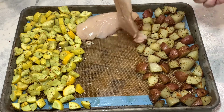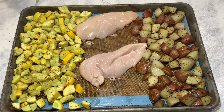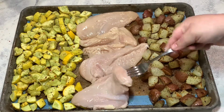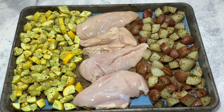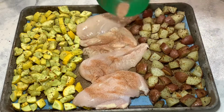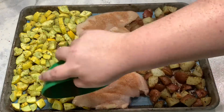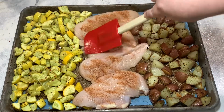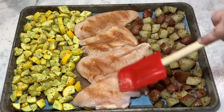I'm going to lay the chicken seasoned side down, and then I'm just going to sprinkle the rest of that seasoning on the top. I did end up adding a little more onion and garlic powder, so it's all equal ratios of the seasonings and then about half the amount of the salt, so you can really do however much you want. And then I'm just going to press that in too.